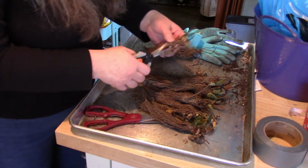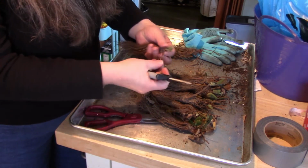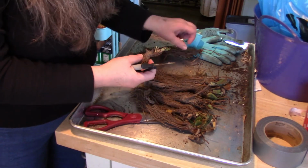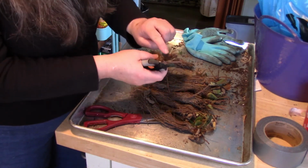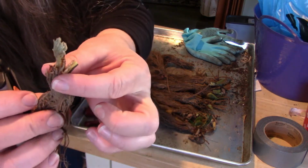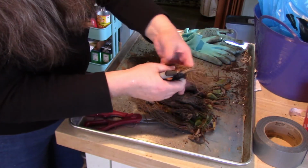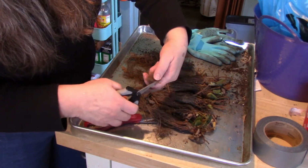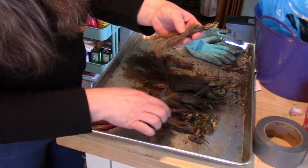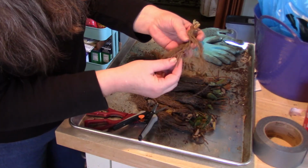What I do is I go and I clip off all the old pieces of leftover. So there's usually one, sometimes there's not any leaves on these, but there's the crown. The crown is right here. So you don't want to cut this crown, but you want the roots to be about 4 inches. And what I do is I just cut off the ends of these roots. What that's going to do is stimulate all these roots, and they're going to say, oh, I got cut, so I'm going to grow new roots.